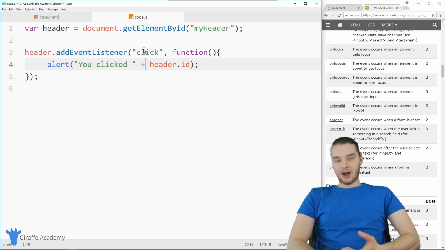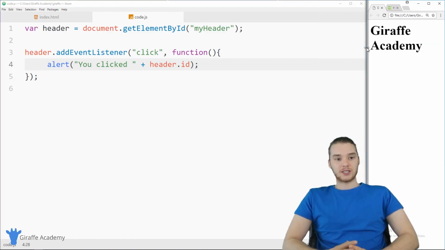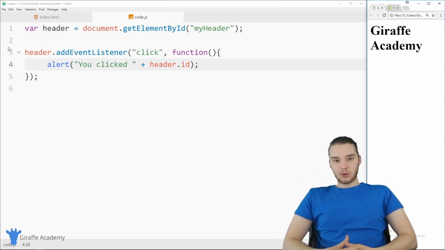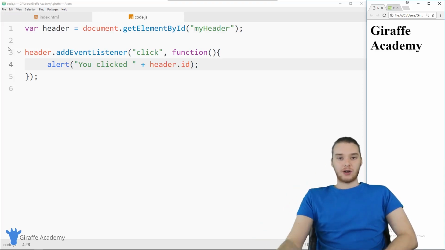But hopefully that gives you an idea of how you can respond to different events, different things that the user does from inside of your JavaScript. And really that is kind of the core of what makes JavaScript awesome, right? That's what allows you to respond, and that's what allows you to make your pages more responsive. When the user does something, you can respond to it in your JavaScript code.